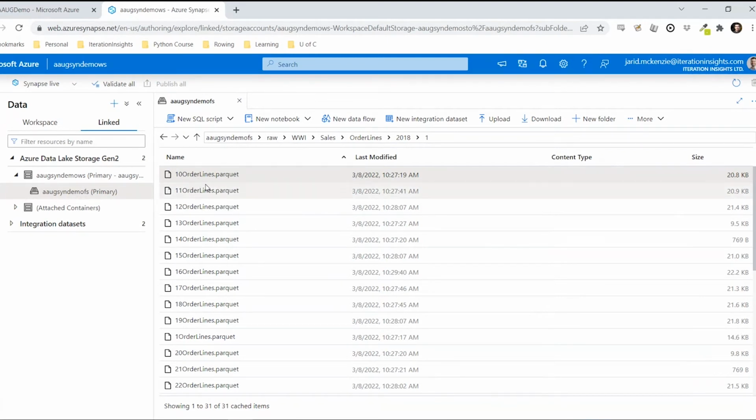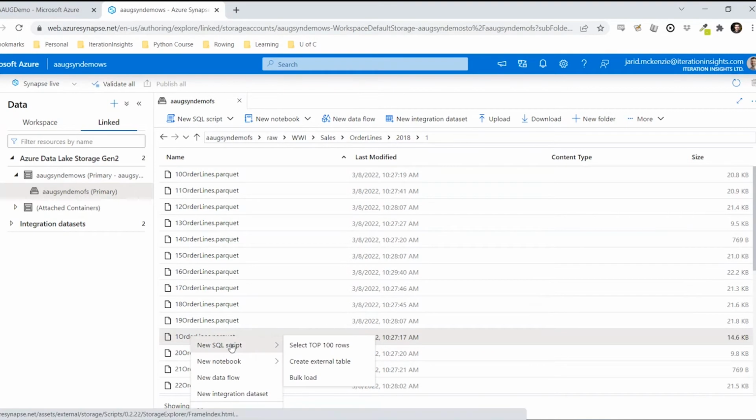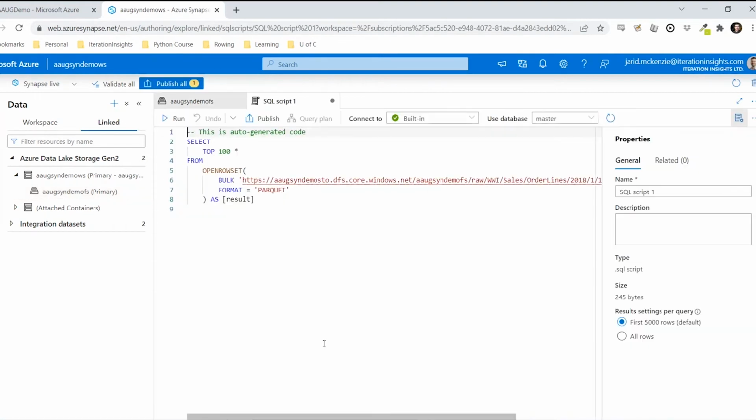So by default, one of the easy things that you can do in here is actually query these Parquet files. There's lots of different types of files that you can query and write natively. Parquet, in my opinion, is one of the best. The other one would be Delta files. You can have CSVs and JSON, ORC format, but a lot of those don't have the same types of compression. And then JSON files have a tendency to be slow to query the first time. So it's really useful for integrating into some other format and then doing your actual analytical queries afterwards.